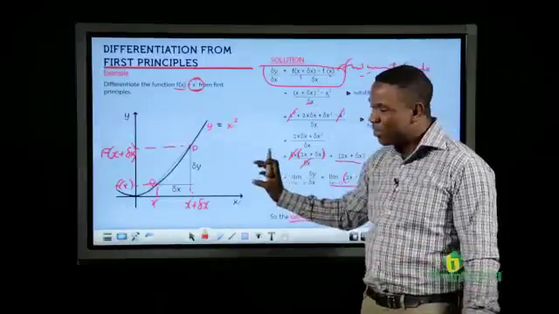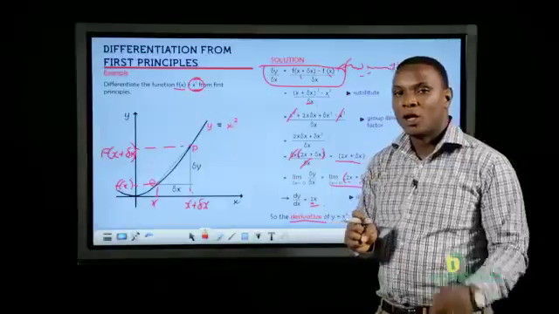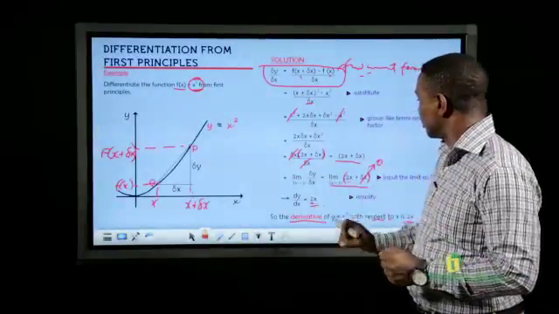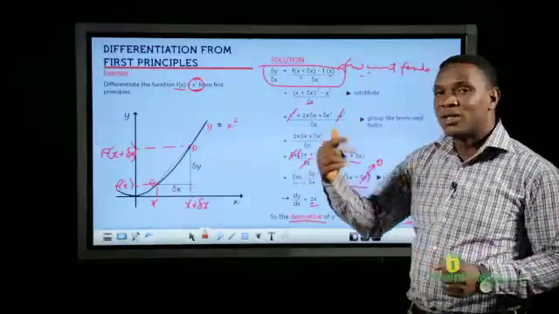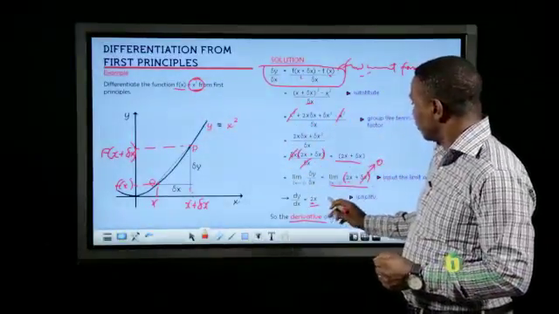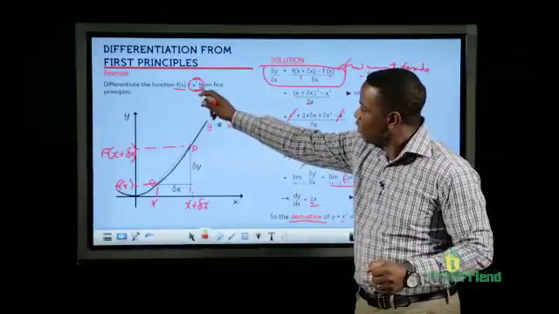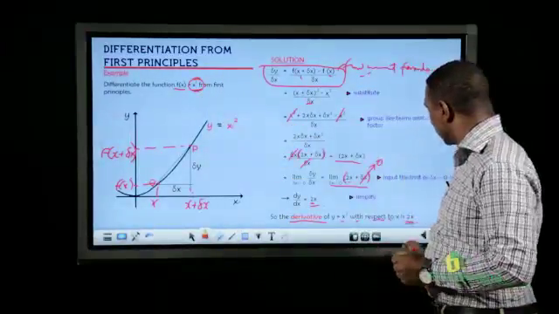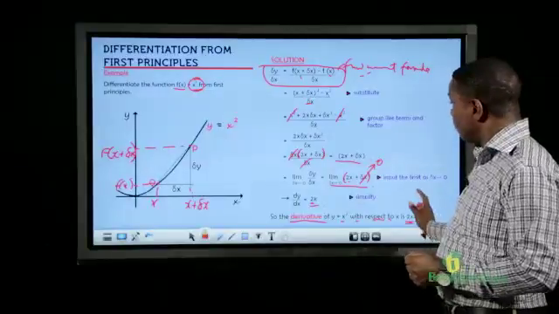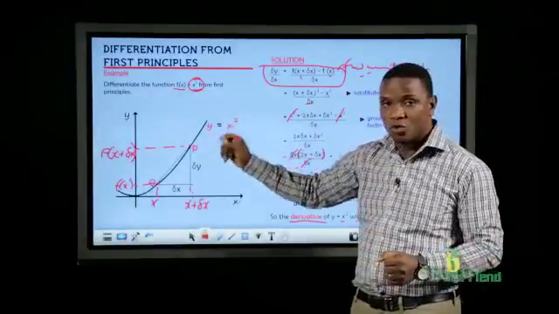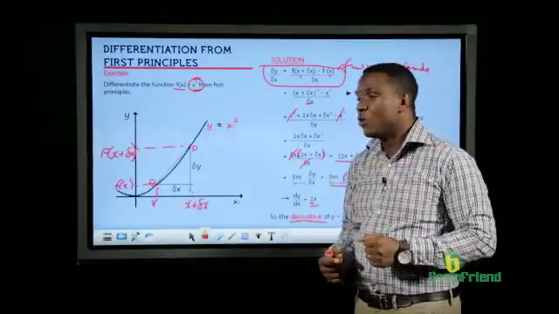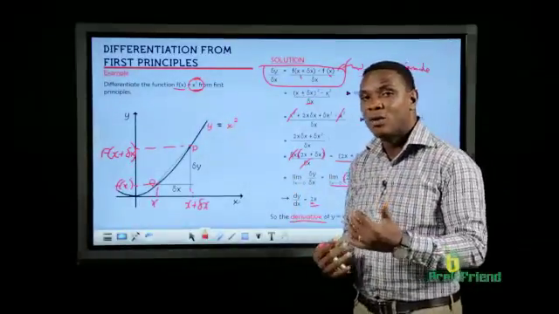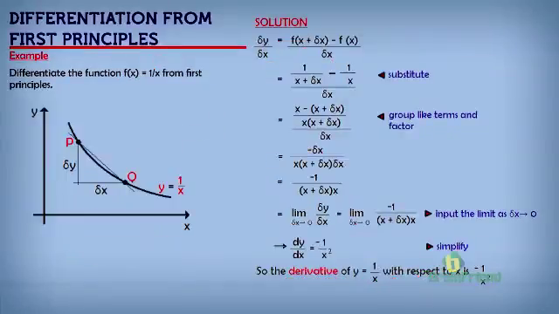This again brings us to another fundamental knowledge that we need to understand as we go into the study of differentiation. We'll see what that rule is, but know that the derivative of x squared would always give us 2x. And if we have also the derivative of x cubed, it will also give us 3x squared. But as we go on in our class, we will learn about how that rule applies. Finally, let's look at another example.